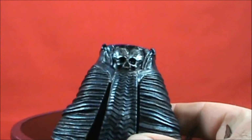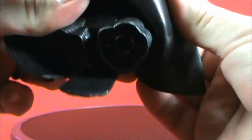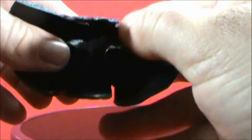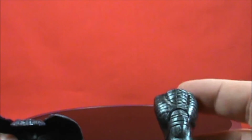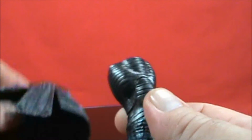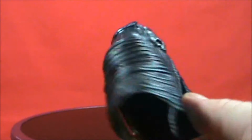Let's take a look at the two pieces that came with Superman, the lower torso, which his upper thighs are right here. You can see this. So it's just under his tunic. I was looking at the legs, the leg from Aquaman, and I thought I feel like there should be more leg here, and I forgot the upper thigh swivel is where the Collect and Connect is going to go. We'll do that in just a second here.